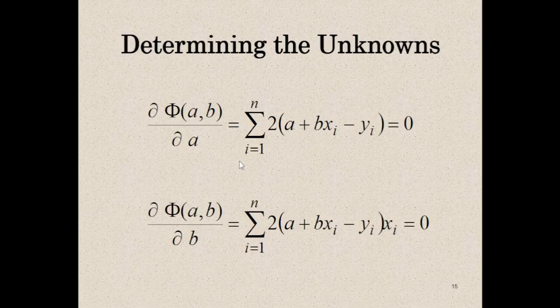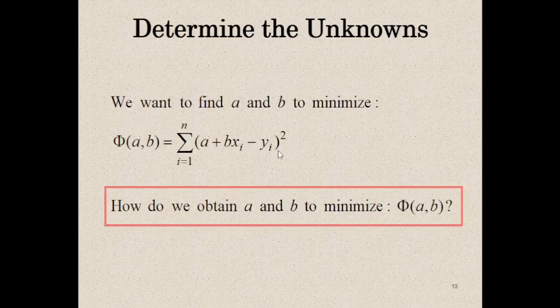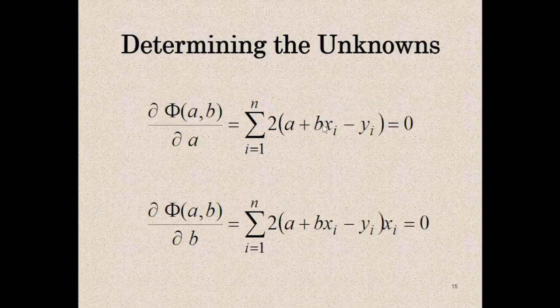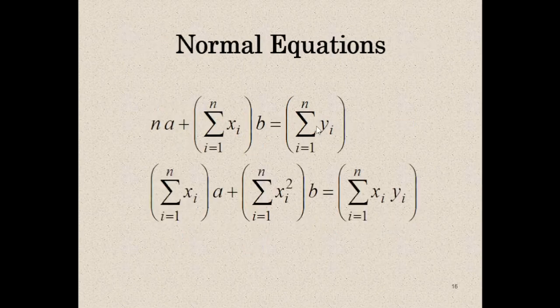ठीक है. So in this case, when you partially differentiate this equation, you get this solution. Partial differentiation with respect to a, you get this equation, and partial differentiation with respect to b, you get this one. Now you open the bracket and solve it. So when you open the bracket and take the y terms on one side and the remaining x terms on the other side, it becomes a normal equation. Now this normal equation is going to help us to find out a and b.